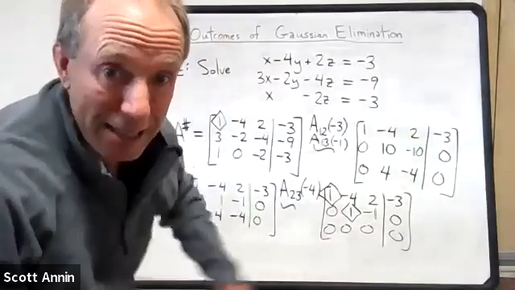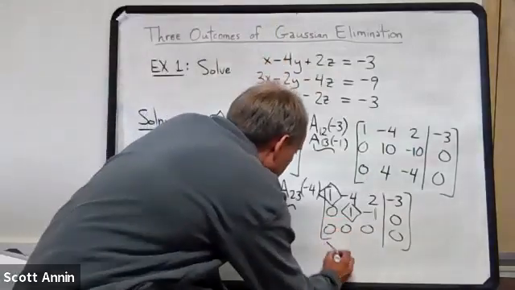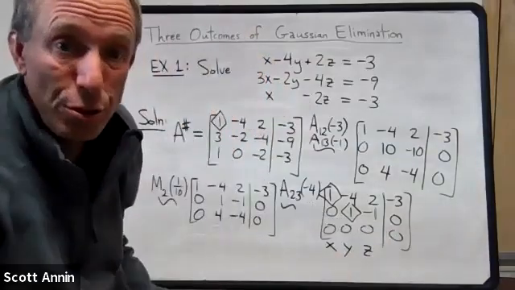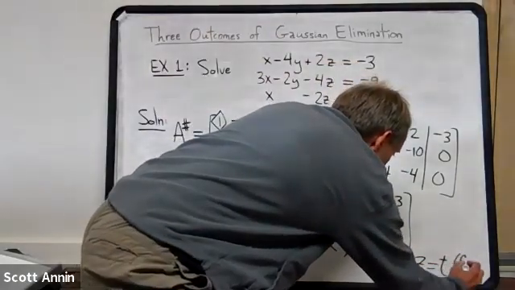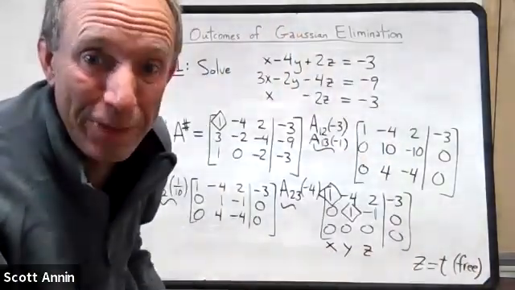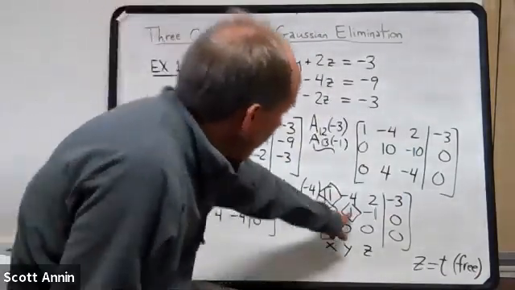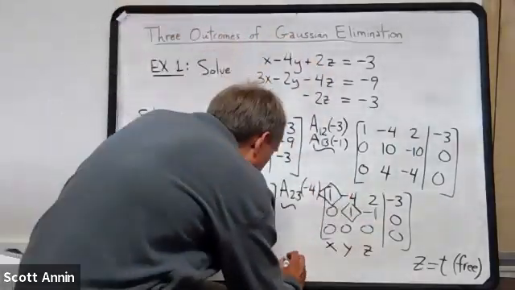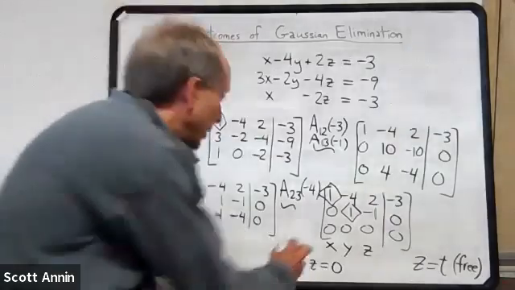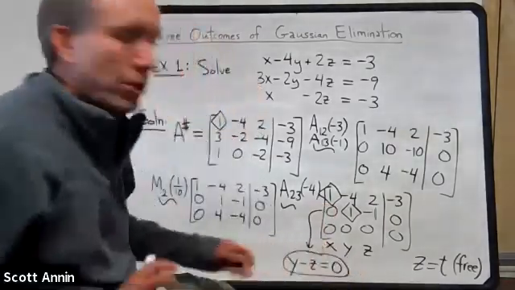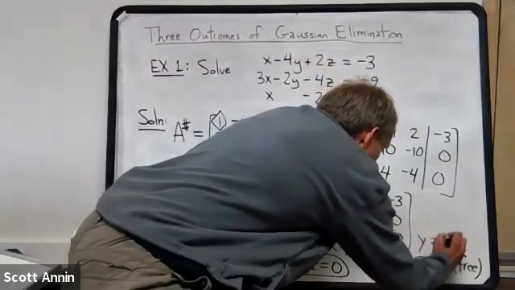What I want you to notice here about the pivots is that, first of all, we have an unpivoted column. And remember that these columns correspond to the unknowns in the system. So Z is actually free because it does not have a pivot on it. We have a free variable here. So I'm going to call that free variable T, and Z is just equal to T. If I look at the middle row, I'm going to try to now work my way backwards. The middle row is really just the equation Y minus Z equals zero, right? So this row is simply that equation right there. And that just tells me that Y is equal to Z. So in other words, Y is also equal to T. Y and Z are the same.